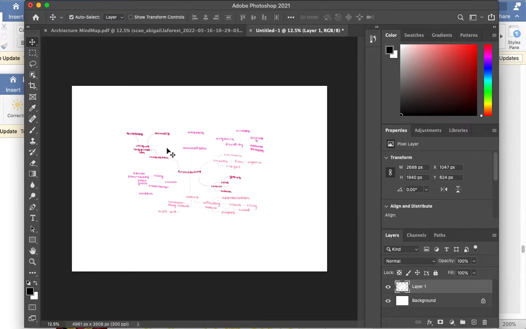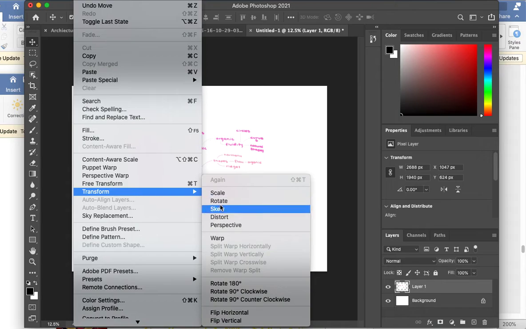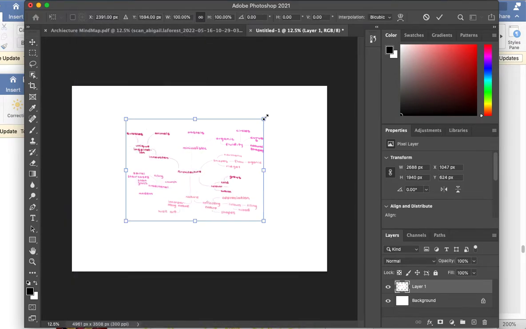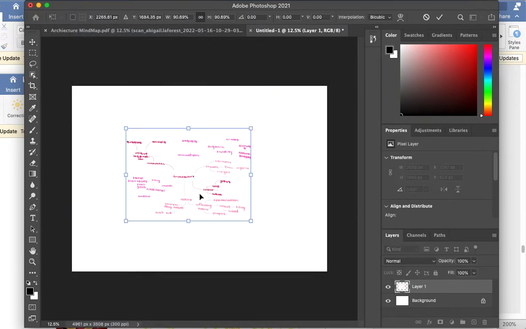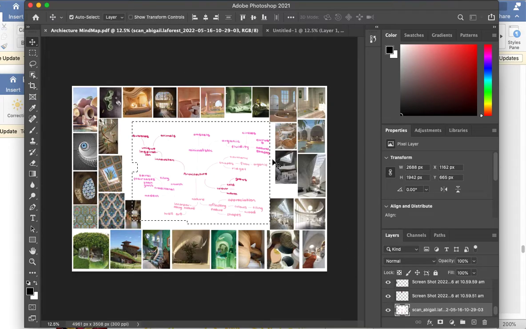Where to find the image picture? Yes, so once you've done that, once you get it in the middle, you can scale it up and down so it ends up right in the middle like that. And then you want to go and get some pictures that relate to it. Now you might have already collected things.